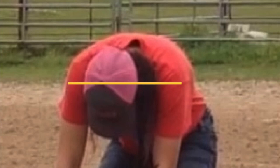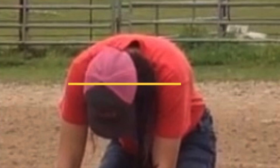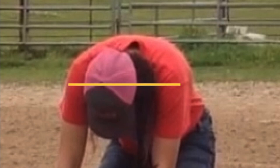Okay, here we're going to look at Mia's head and shoulders. Notice again, they're even all the way across. Her chin is down to her chest. Her head is down below her shoulders. She is engaged in this flank. And by engaged in this flank, I mean she is looking at those goat's legs coming up at her right shoulder. She's not looking out into the arena. She's not standing up in her flank. So her body position is going to remain the same all the way through her flank. So you'll watch her when she flanks. She doesn't elevate her head.